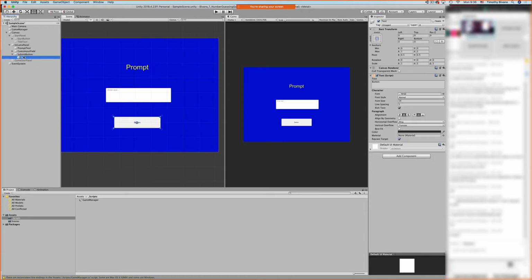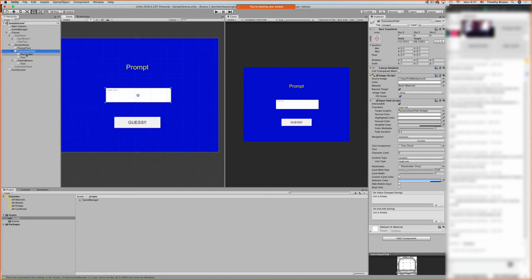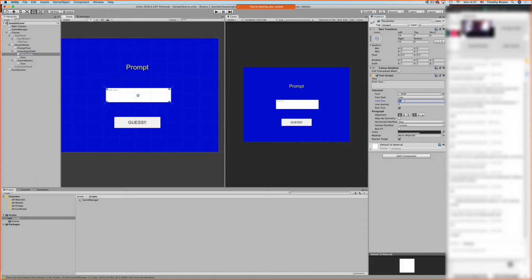I'm going to make the text larger on the button, and we'll make it say submit, or guess. And the input field we'll make larger as well. And we'll say enter guess, right?